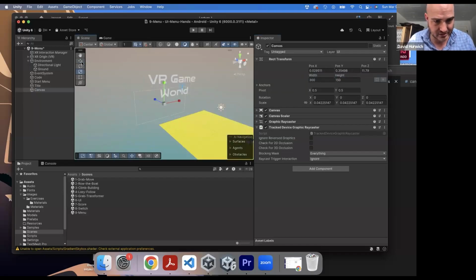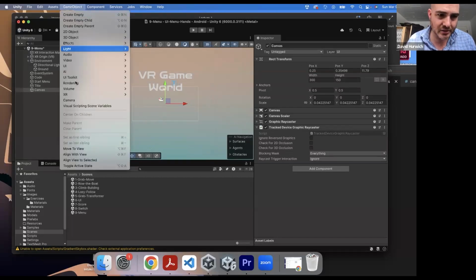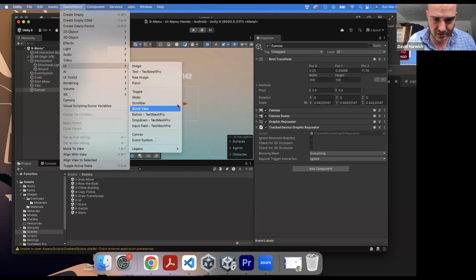I'm going to put this in 2D mode. Let's add the start button here. I'm going to go to UI and choose button. That's what I want right there.